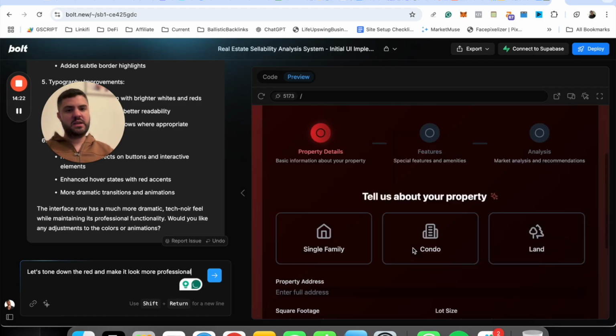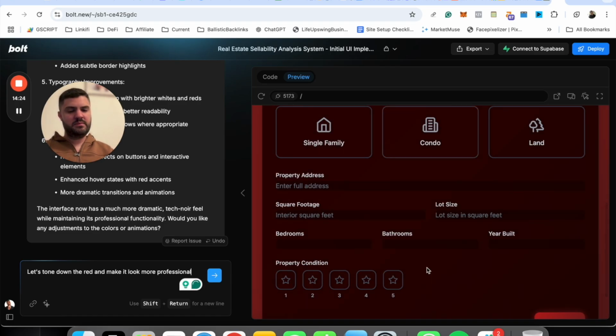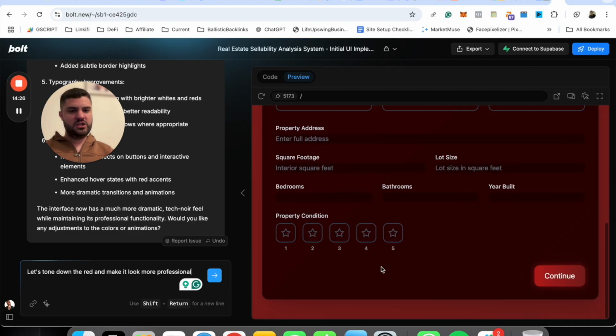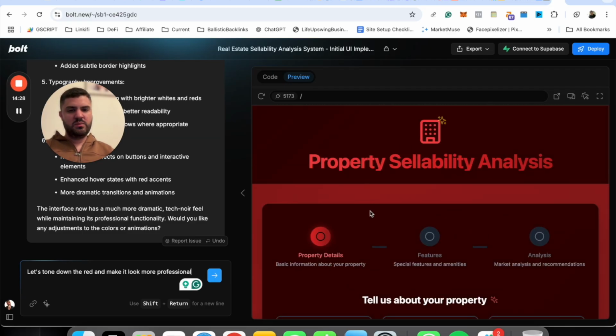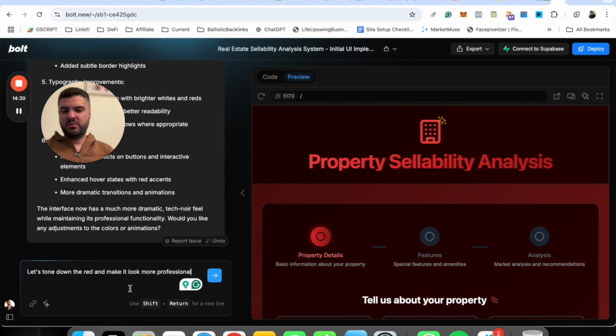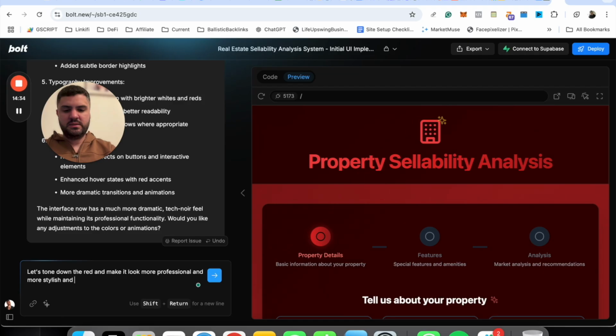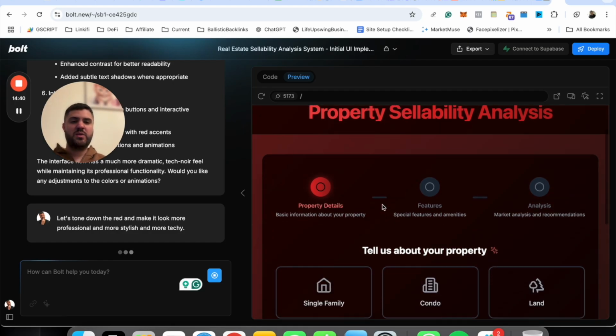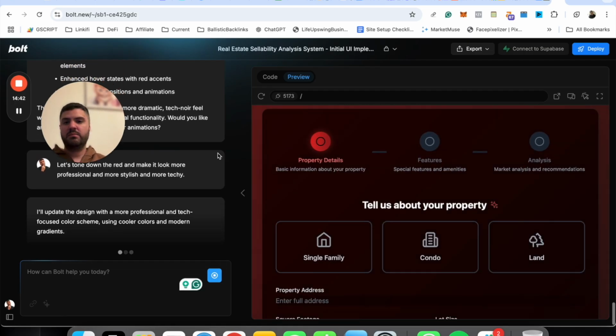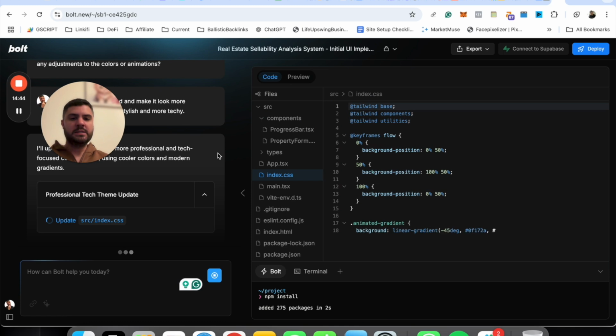Oh, okay, it's doing the color movement. You see the colors are changing, which is reasonably cool. Now let's turn down the red, make it look more professional and more stylish and more techy. So I'm going to do this as a final run, but this is just to give you an example of how you can interact with it in order to make it look like you want it to look.